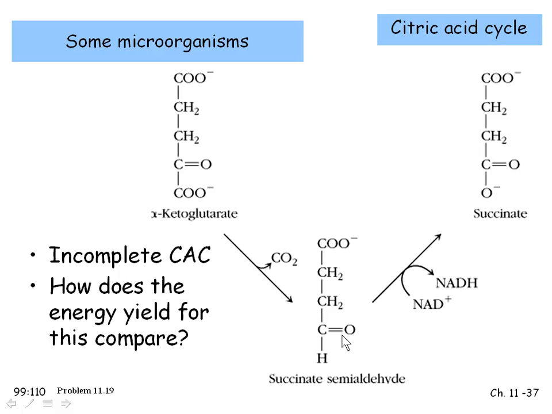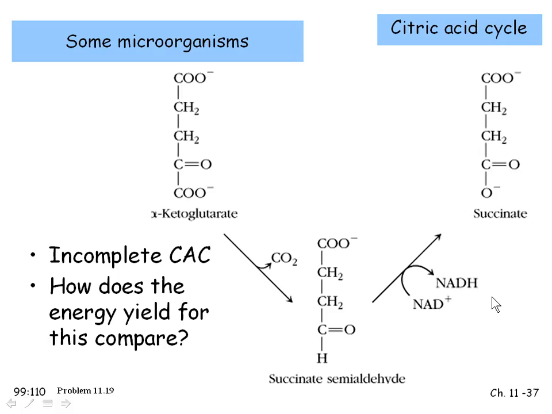All right, let's think this through then. Coming out of alpha-ketoglutarate in the ordinary citric acid cycle, you'd have alpha-ketoglutarate dehydrogenase, which would decarboxylate, like this reaction does, but it'd make an NADH, and it would make a succinyl-CoA. And then the succinyl-CoA would react to yield a succinate, but it would produce a GTP in the process. So we have the same number of NADHs, although they're in slightly different position. We're going to be one high energy bond short compared to the other pathway.